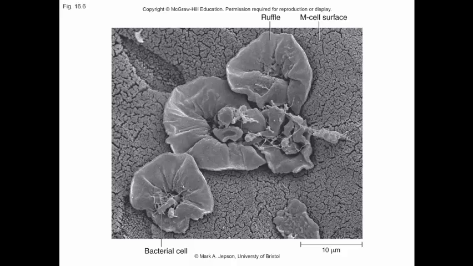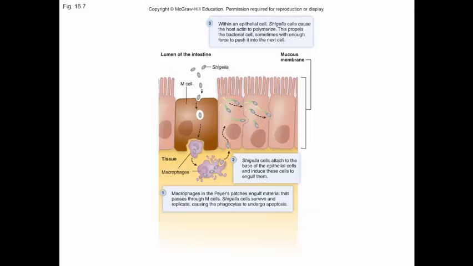Here you have a ruffle and a bacteria cell. Salmonella enterica, and this is the serotype Typhimurium, is inducing ruffles. In other words, what they're doing is they're flattening out and making a big, almost like landing pad. And this is occurring on an M cell, which is a specialized intestinal epithelial cell that will allow for the uptake of the bacteria cells. Alrighty? Now, you see this as antigen sampling process, which provides for another mechanism of infection.